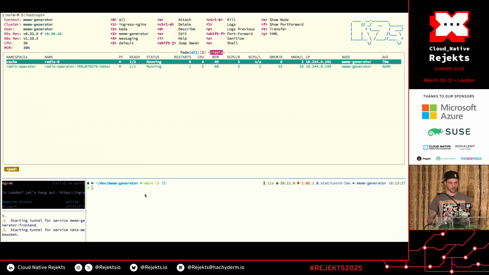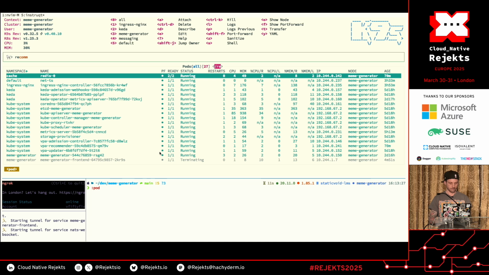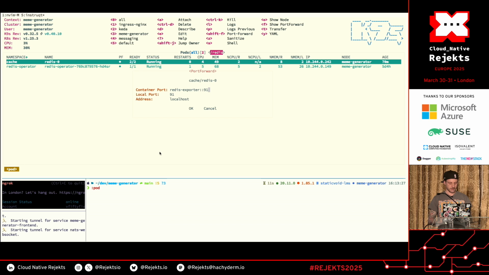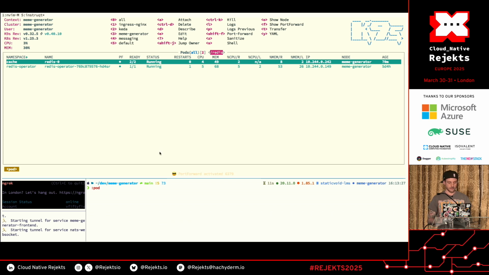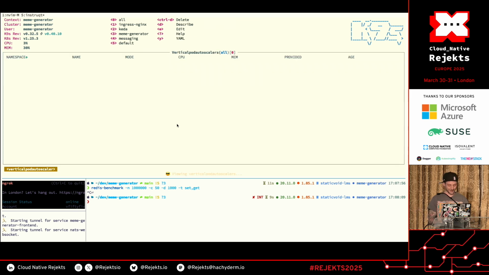So now what I can do for my pod, Redis, I need to run my Redis, so that will be Redis 6379, and now I can probably run something like Redis cache benchmark. So I'm going to stress Redis for memory. Redis is memory bound. So here what I want to do is, oh, did I deploy the VPA? I'm not even sure. Let's try to do this. VPA, I don't have the vertical pod autoscaler.